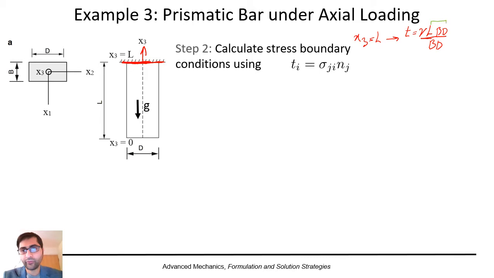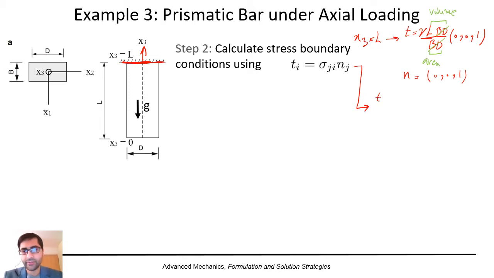So this is volume, this is area. And pay attention that we can basically cancel these two. And this traction is upward, so it's 0, 0, 1 for the vector. The normal vector to that surface is again upward, so it's going to be 0, 0, and 1. Now let's use the relation between traction and stress.